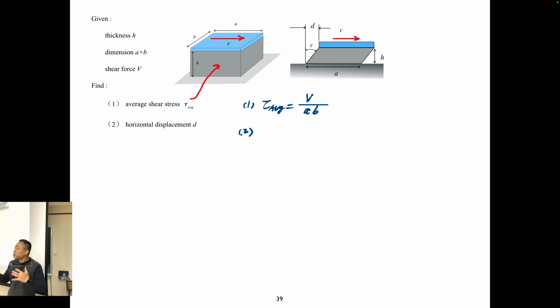Okay, the important part is the second one. The second one is horizontal displacement D. If you have a side view, you will notice that it will go to the right, right? And then I want to ask for D. What is D? D equal to H, the height, times tangent gamma. I believe you know that, right? Tangent gamma. How can we get this? We have a triangle here, right? So tangent gamma gives D over H.